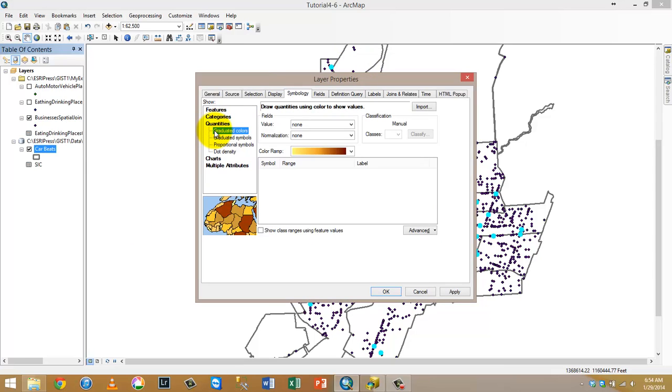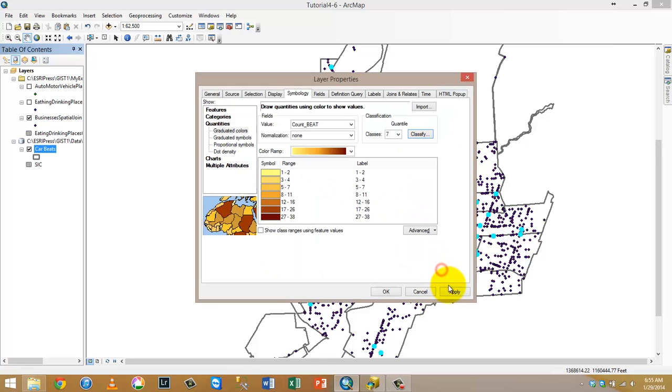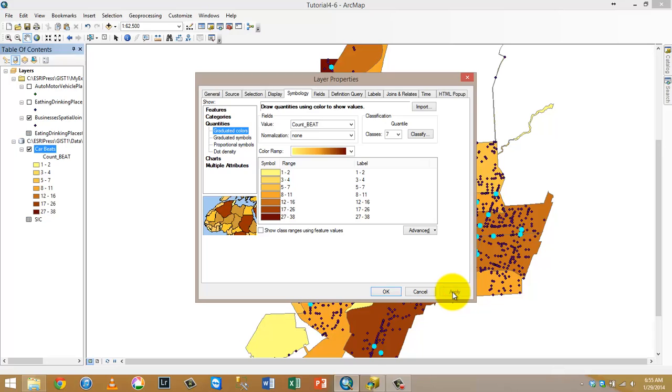In the quantities, I'm going to use count beat for the value, and then I'm going to use 7 classes, and I'm going to go to classify and use quantile, and click on apply and click OK.